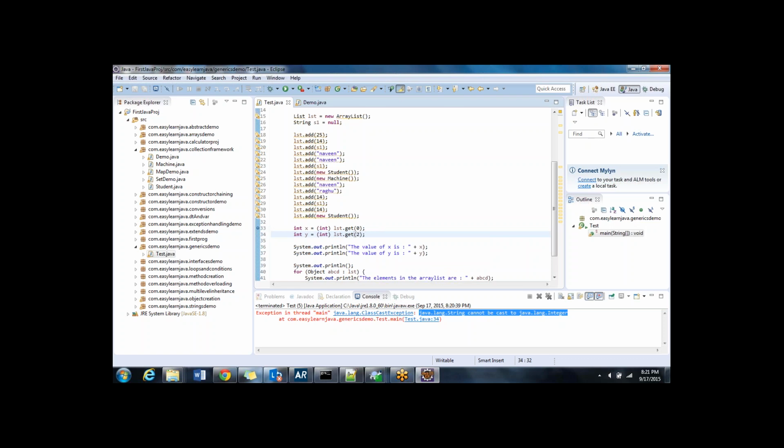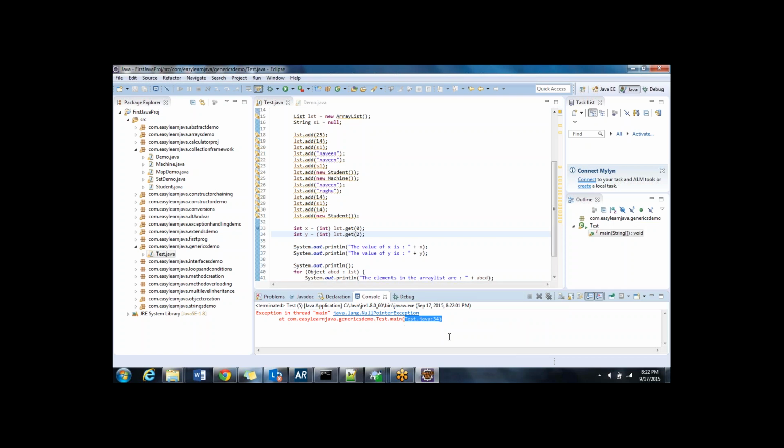Okay, so just remember that the index starts from the 0th location. Null or exception. So the answer is again an exception. Null cannot be cast into an int. So at line number 34 itself, an exception will be thrown. Okay, so if I execute it, same old scenario, exception at line number 34 in Test.java.